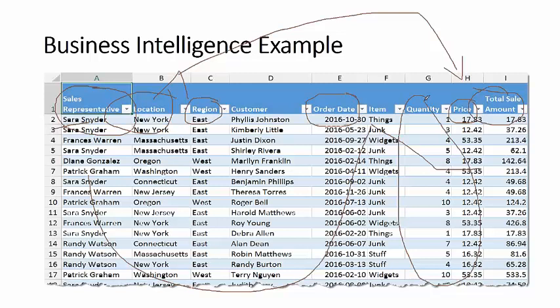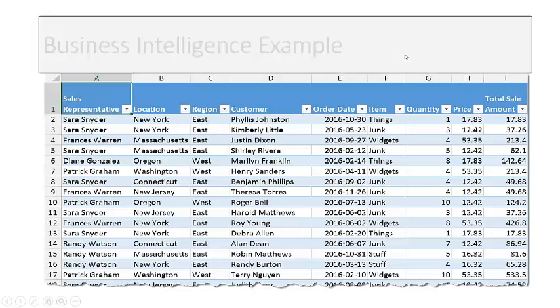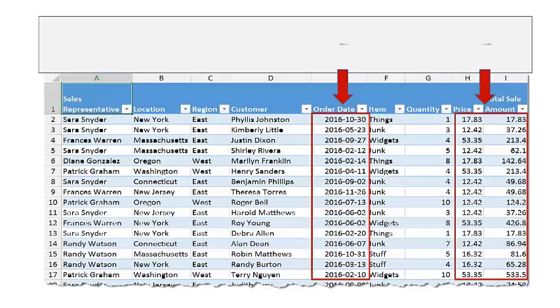So with respect to these categories, I would like to know some important business information. How would I calculate that? Let me explain one more time. I would like to know the sales information by month, sales and profit for each month. What are the columns that will support that information? Order date, price, and total sales amount.